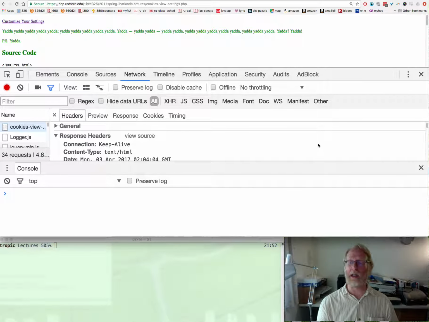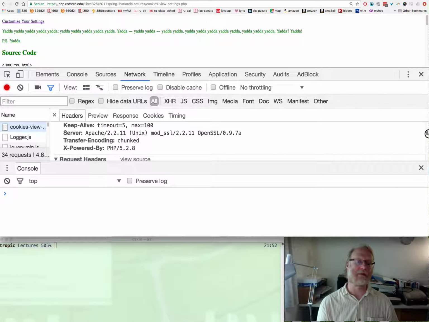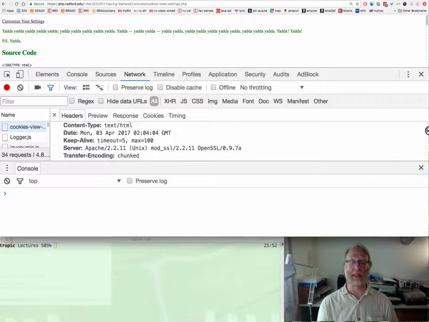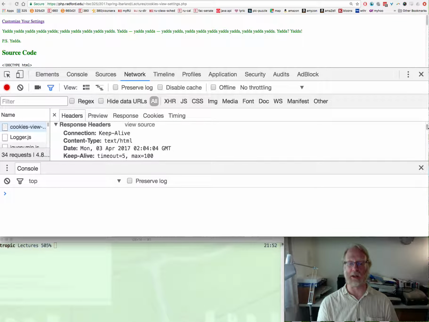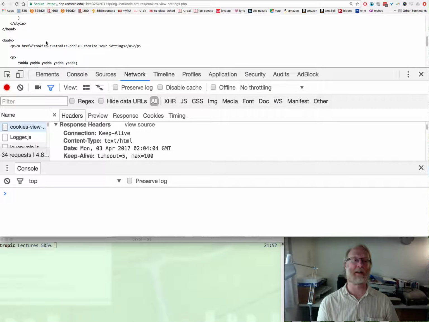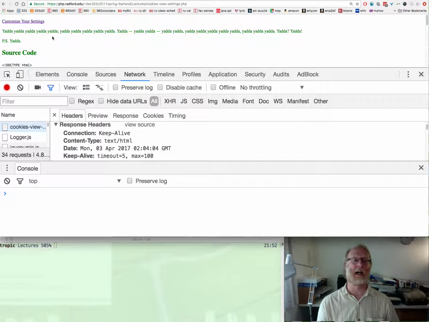Does the response header have more cookies being set here? Not if it didn't want to set further cookies, and it didn't. So there are no set cookie lines in the response header. The server didn't say, oh, hey, by the way, client, please remember this key value pair for future use. We'd done that on the previous page, and on this page we included those when we made our request, and somehow the server used those. Let's go look at this page here and see how the server used it.